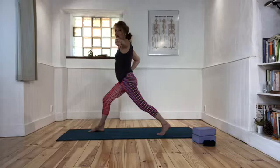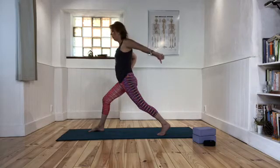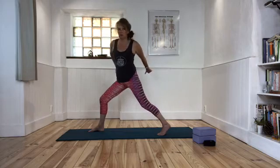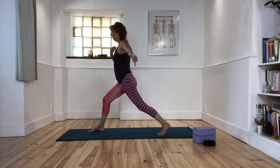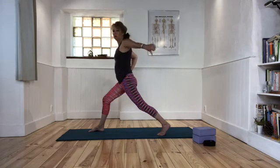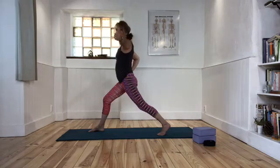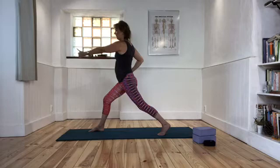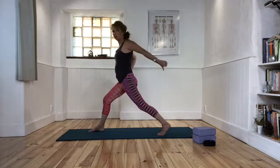Turn the thumb down and then draw the arm behind you. So watch that you're not turning to go with it. Yeah, everything stays centered. So you only go as far as you can go with that turn. Yeah, bring the thumb back to the side, thumb up, and bring it forwards. And then drop the arm down a little bit, out to the side, turn the thumb down, and then back.